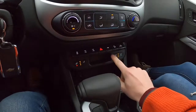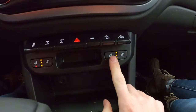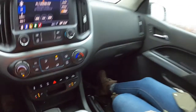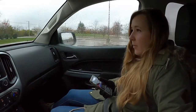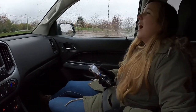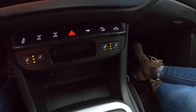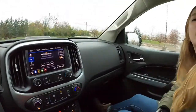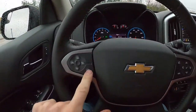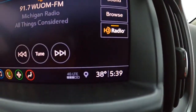We do have heated seats. Chevy does this interesting thing where you can heat either your back and your butt, or just your back. I don't really know why. I've never felt the need to only heat one of those, but in fact, it's usually my butt I'd rather have heated than my back. I feel the same way because it also heats your thighs, and for me, tops of my thighs are always what are getting really cold during colder temperatures. But it is nice that it has them in general, and it also has a heated steering wheel, so that's been good for this weekend. Because like I said, 38 degrees outside right now.